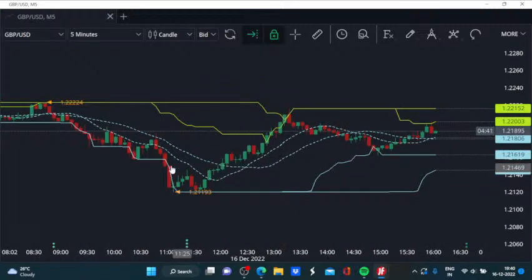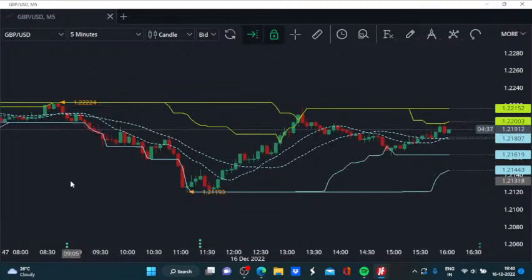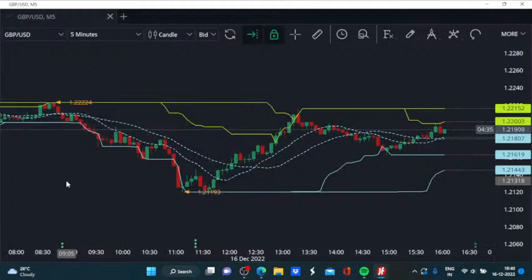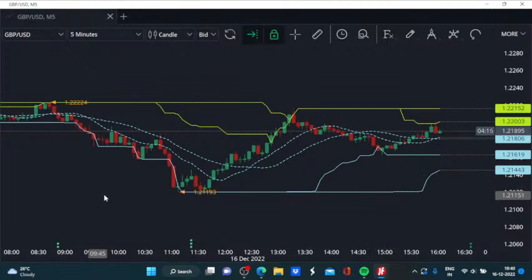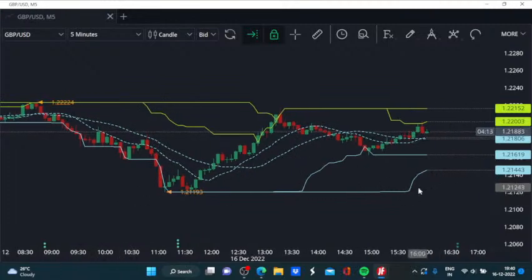the upward momentum in the GBP compared to what we saw in case of Euro USD as well as in case of AUD USD. So even if you have to go for scalping trades here, the prior swing low is going to come into play at around 1.211. So that's not really nearby. It is almost 60-70 pips. But GBP tends to be a lot more volatile compared to other currencies. So here, this is the risk we have to keep in mind.